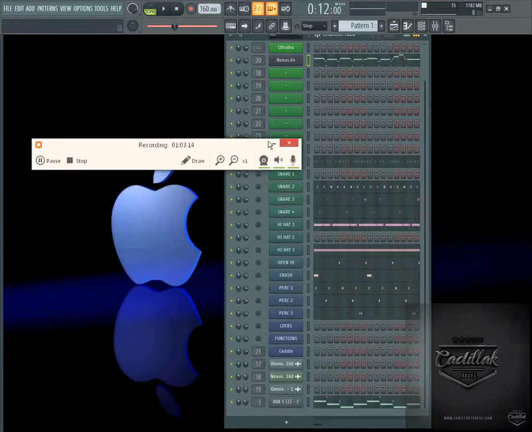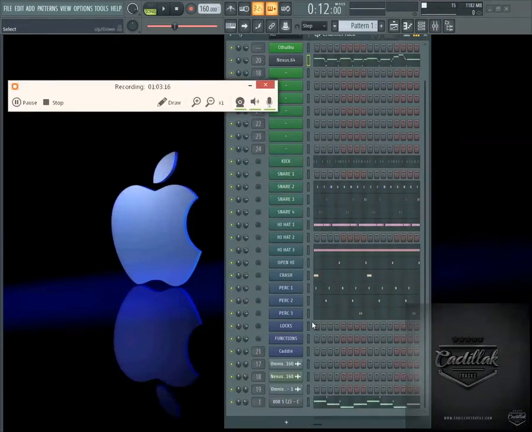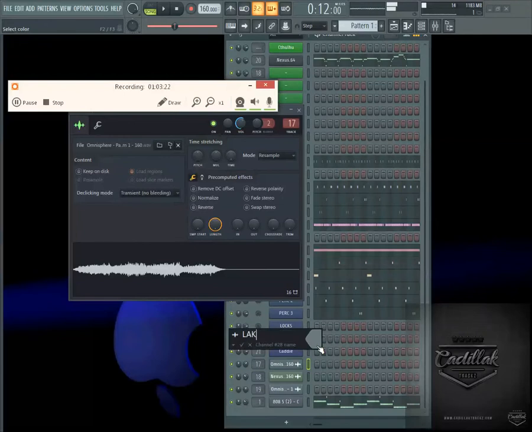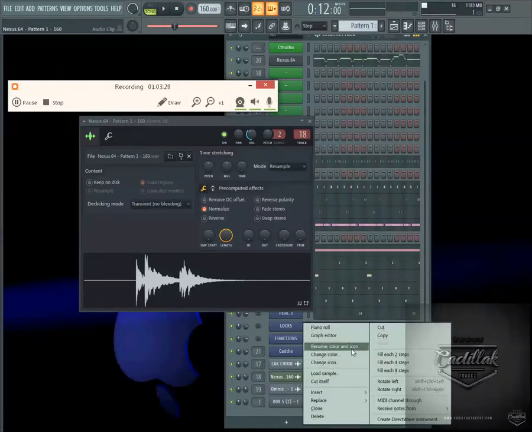I'm going to rename these tracks. That's what I'll usually do at this point. So this sound right here was what? My choir. This is my little piano I had.